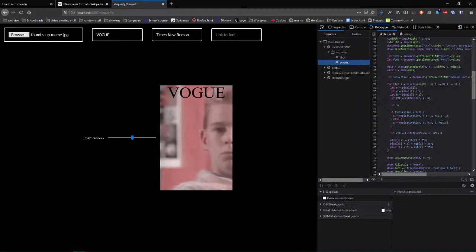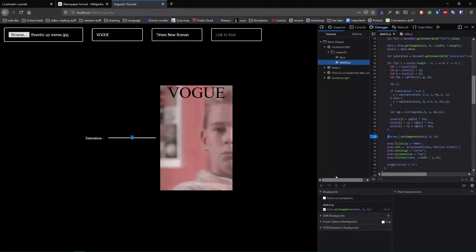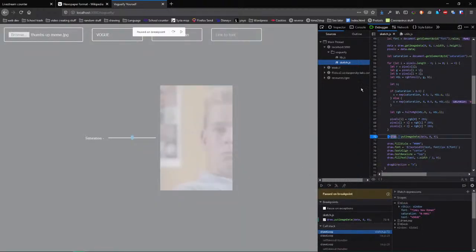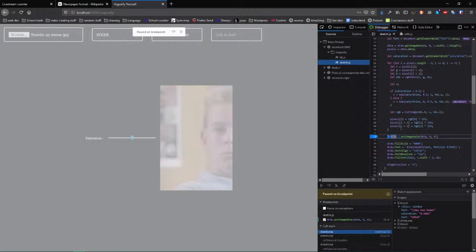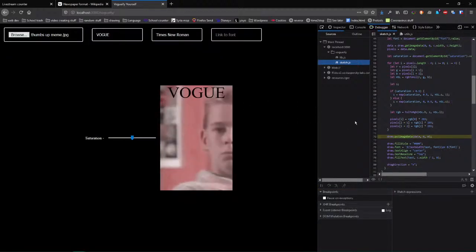I think we should set a breakpoint. Okay. Let's do pixels. Okay, the pixels do have sensible values. So why is it all red?